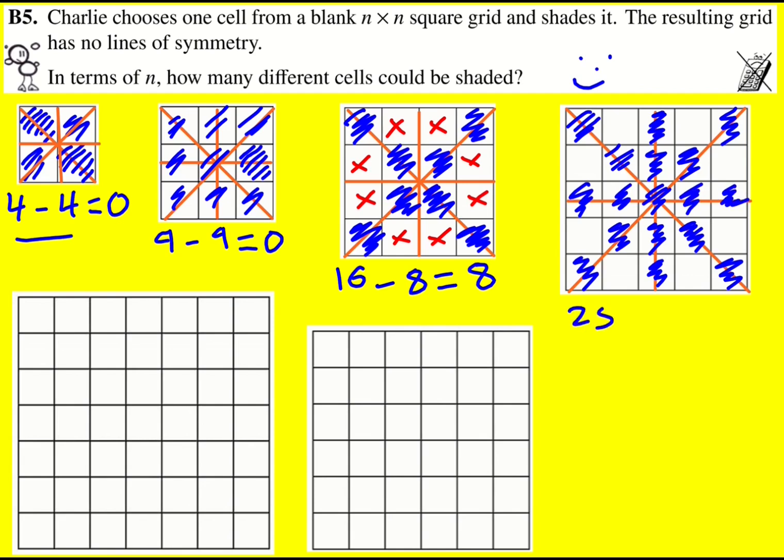Okay, so I've got 25, and I'm going to subtract. Well, each line of symmetry I've drawn has 5 squares going through it, but we've counted this one 4 times, or we should have just counted it 3. So if I take away 20, but then add 3 to account for the fact that I didn't want to actually take away 20, then I'm going to be left with 8. And that is these ones here.